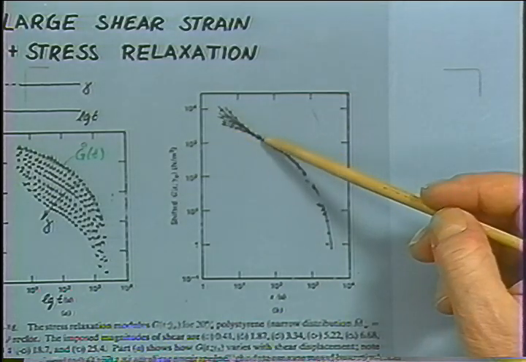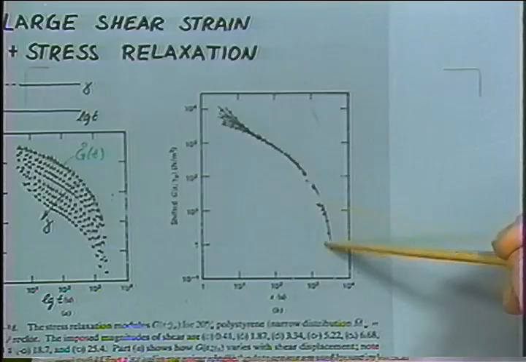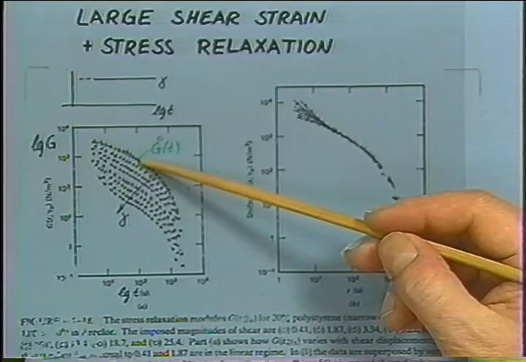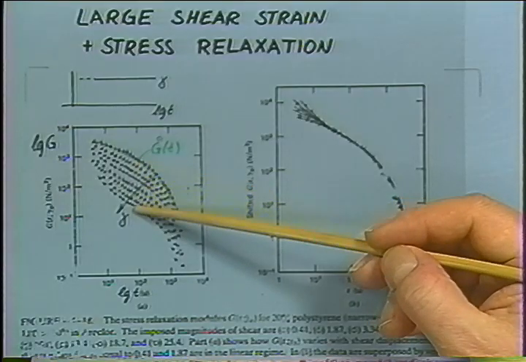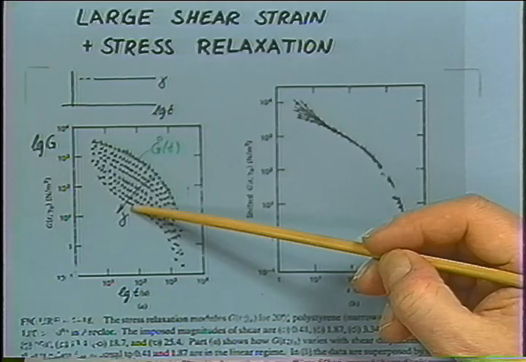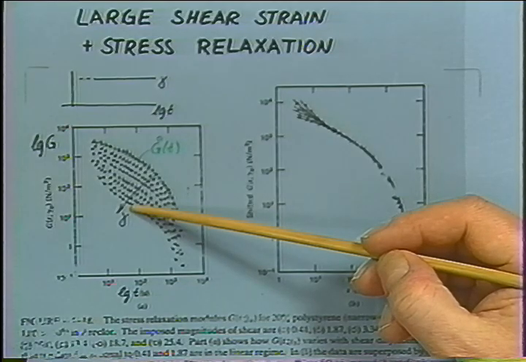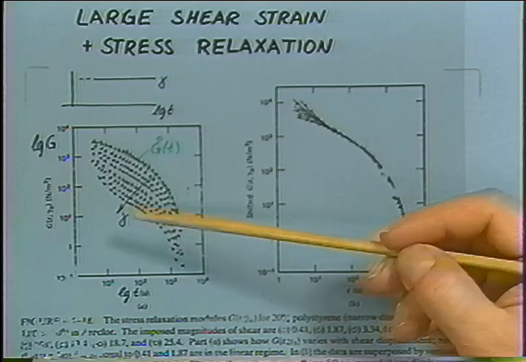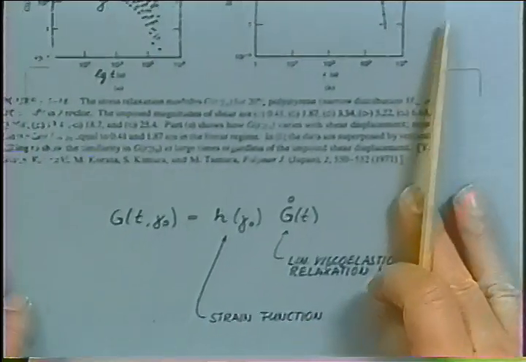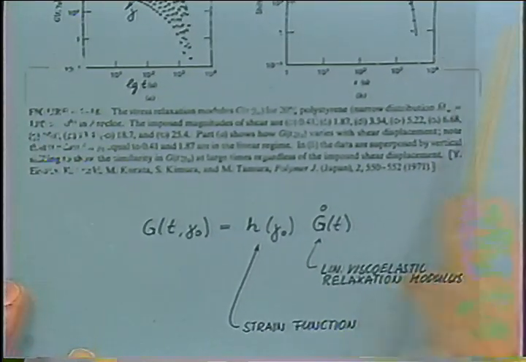So the behavior of the entanglements and the flow of the relaxation at long times is independent of the strain, in the sense that it has the same time spectrum. But somehow at large strains, the modulus is lower, is decreased. That's a so-called shear thinning phenomenon. We are reducing the modulus, or we are increasing the molecular mobility, but all relaxation times are reduced by the same factor.